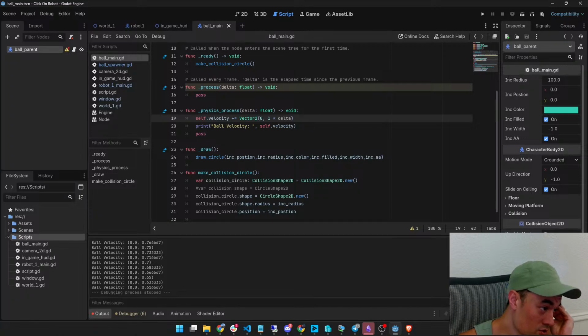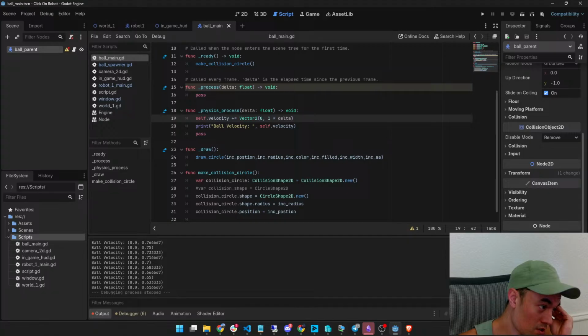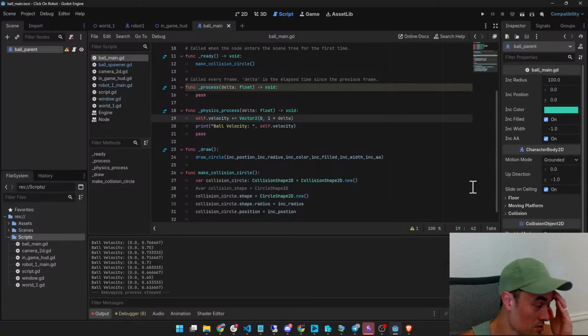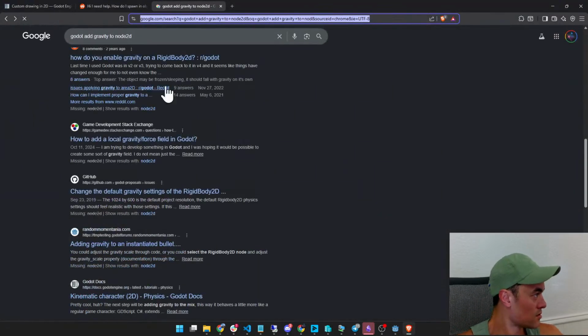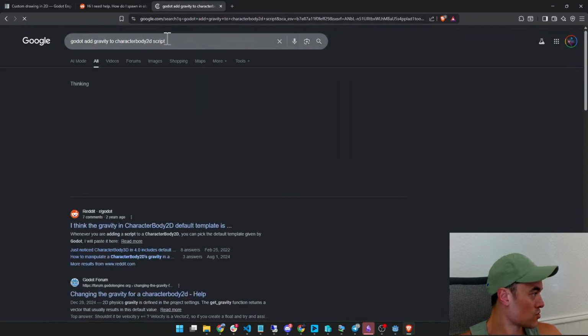So we've got collisions, we've got inputs, velocities, process mode, inherit, priority, thread group, script. CharacterBody2D, script.